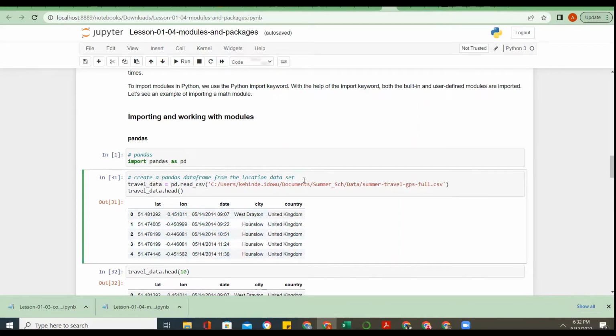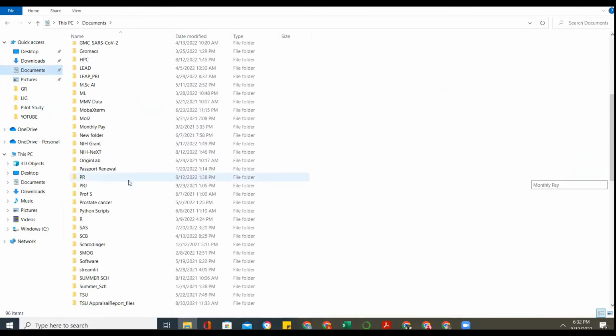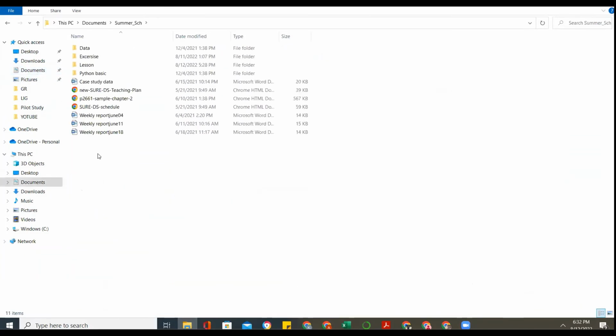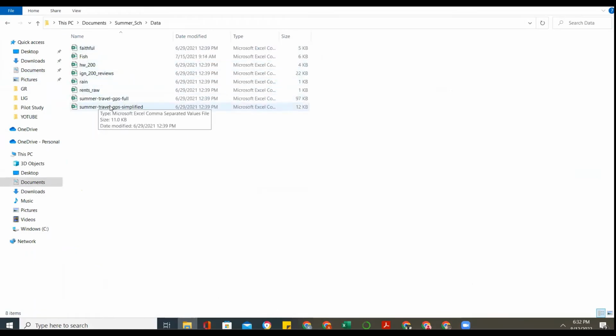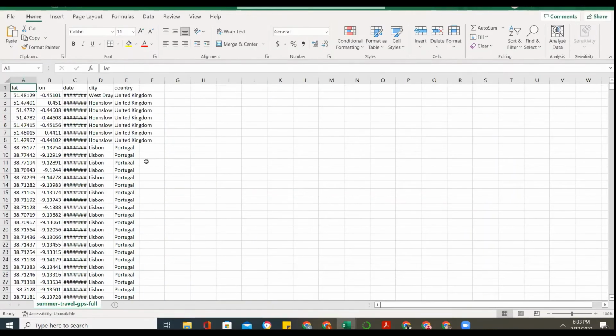And in Python, when you are working with data, let me show you this data originally. Now, this is the data collected as inputted in an Excel sheet. They have it in an Excel sheet.